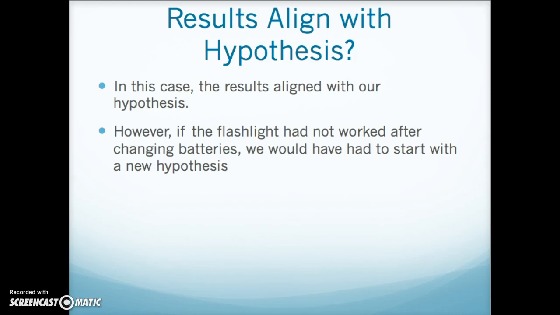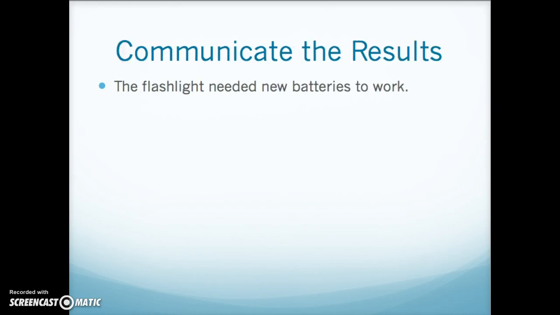However, let's say that the flashlight had not worked after I changed the batteries. That would send us back up to where we would have to start with a new hypothesis, right? So you can always go back to that second slide to see the different steps. And then lastly, we communicate the results. The flashlight needed new batteries to work.